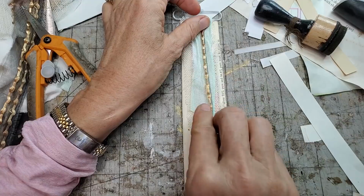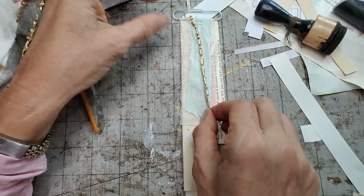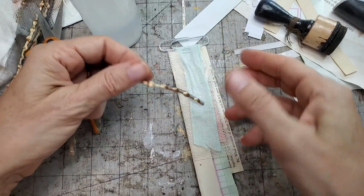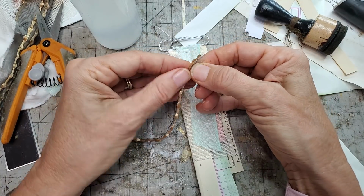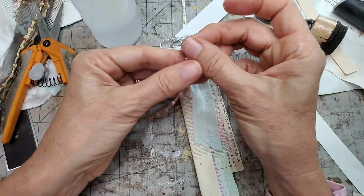All right, here we go. I think we can do that. We can try that. Let's try it. We'll put some glue on, see what happens. Or maybe we should just go across the top and cover the staple, and then that would be easy. All right, let's try that. I think this has a fold. Open the fold, yeah. All right, let's try that.